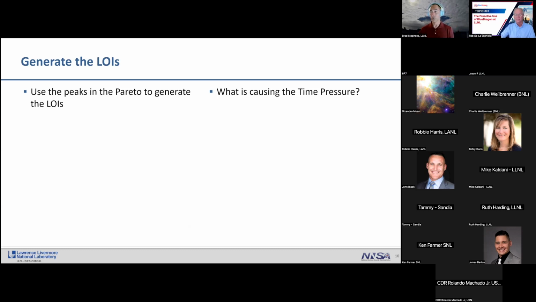And time pressure is universal, and it's great to get the conversation started. So all of the peaks from our analyses became our LOIs, and that's what we are using currently to go through our interview session with, because this is an active deal we're doing right now. So I'm not sharing our actual live data because we're still working on it, but this is what we're doing here. So what is causing this feature?